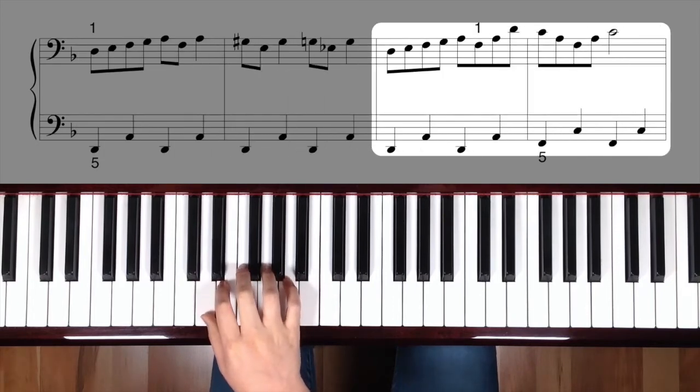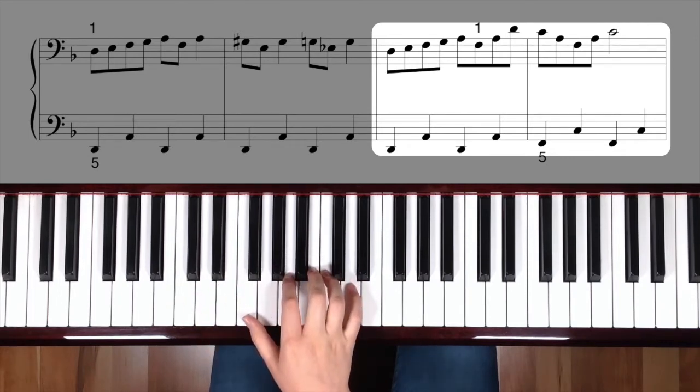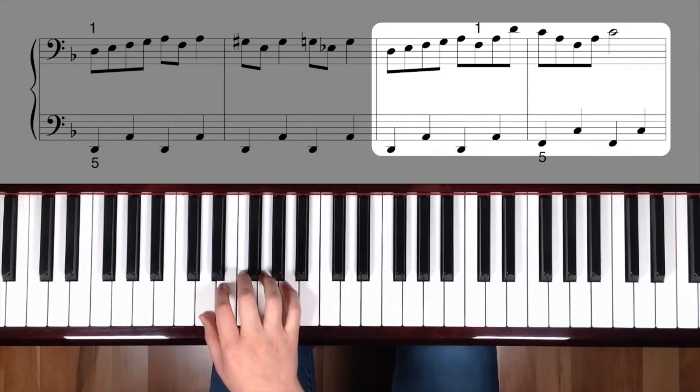Your right hand starts in the same spot as what it was before, on that D with your thumb. But then you have to scoot up to get into this hand position. You'll have your thumb now on F, and then your second finger on A. Don't forget to make that stretch right there. Here's how it goes.